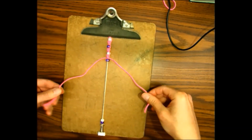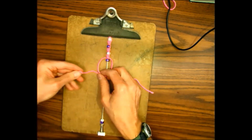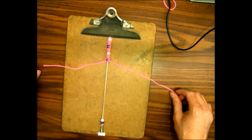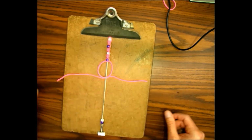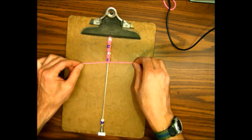Alright, 5 more. Left under right, right under the middle, right through the back side of our loop. Grab both strings, pull it up around the bead, just like that. Left under right, right under the 2 middle strings. The right string goes to the back side of the loop. Grab both strings, pull it up, and pull it tight.